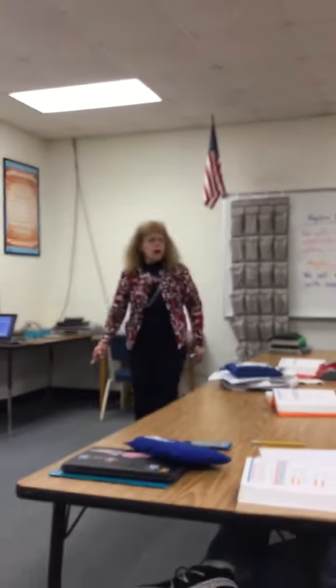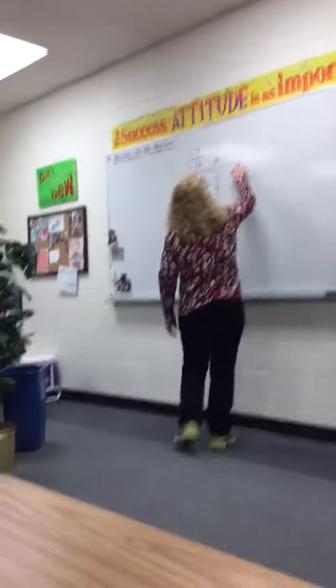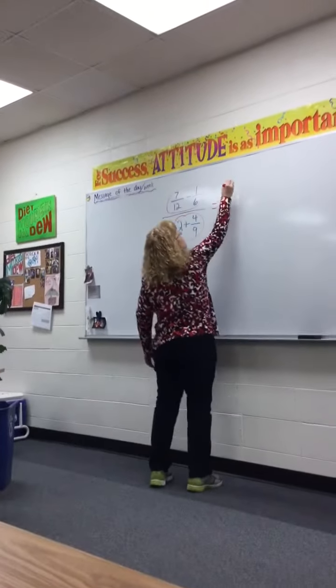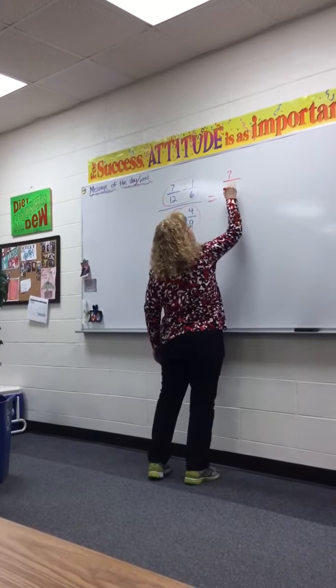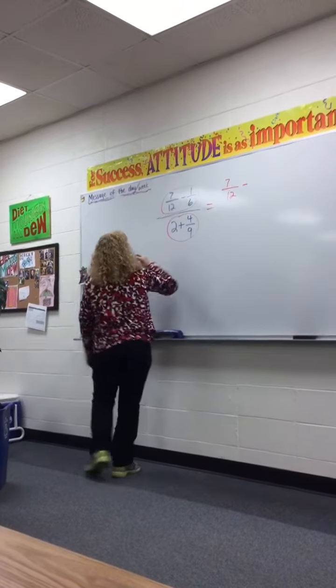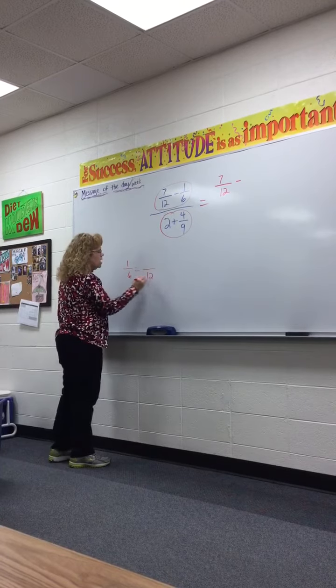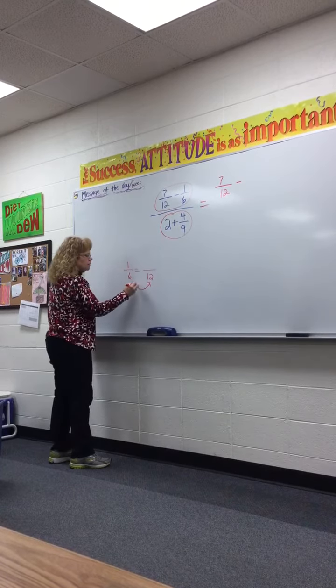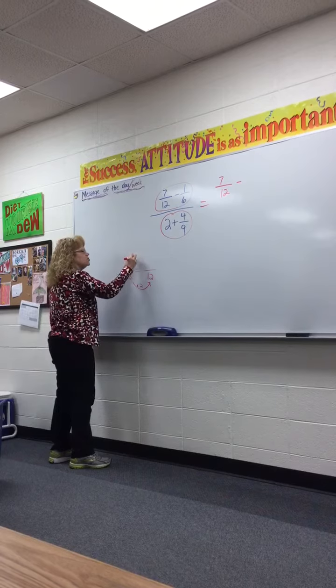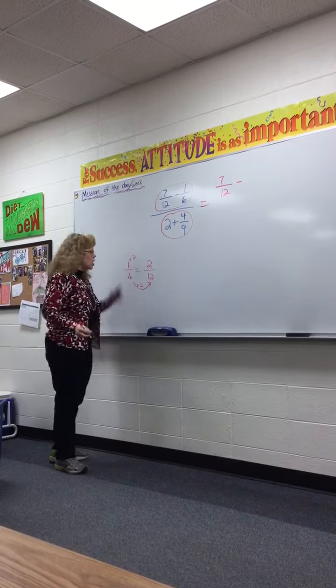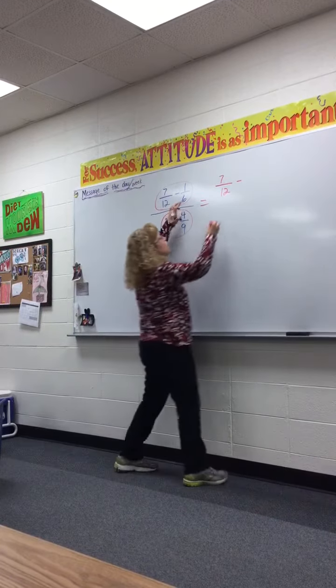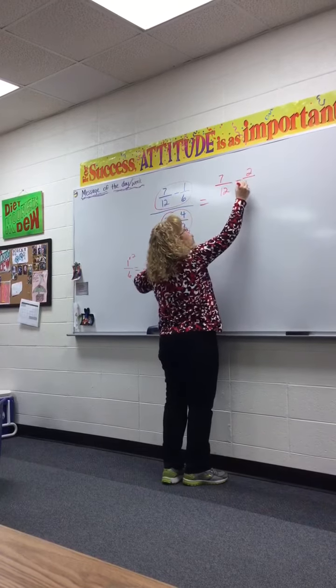12. It will be 12. So, the first one already has a 12. I leave that alone. So, 7/12 take away, and if you have to, go off to the side. 1/6 is how many 12s? What did I multiply by? 2. So I multiply the top by 2, and I get 2 12s. That 1/6 is 2 12s.